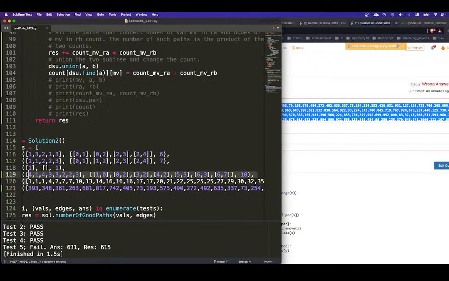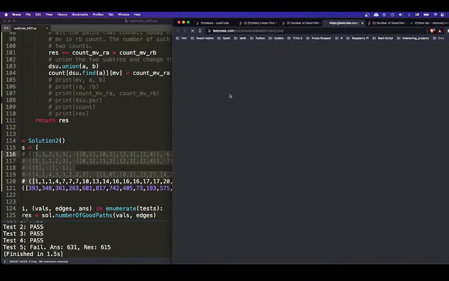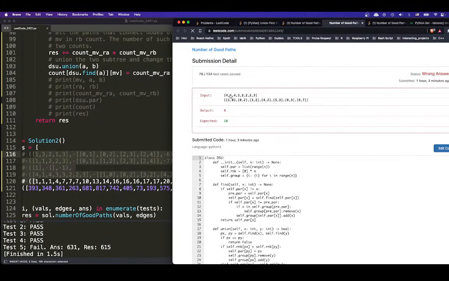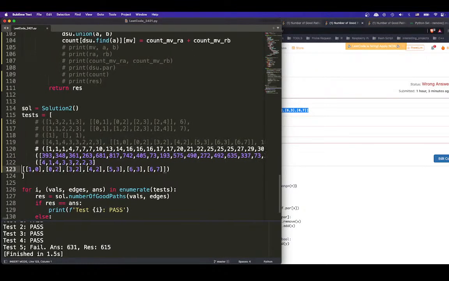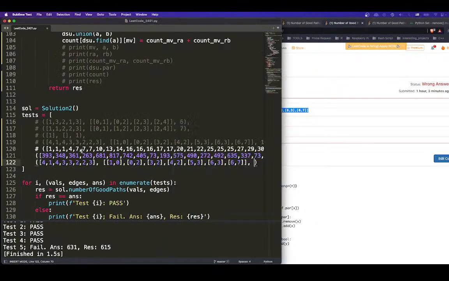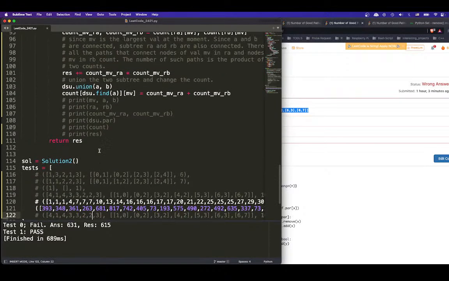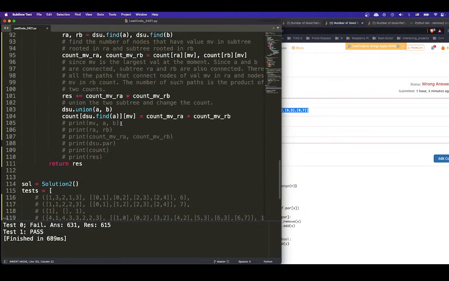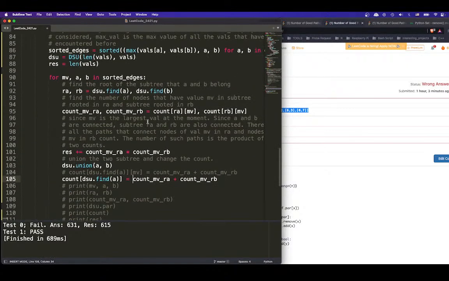What did I do wrong? Should be 10. Okay, this one's right. I don't know.